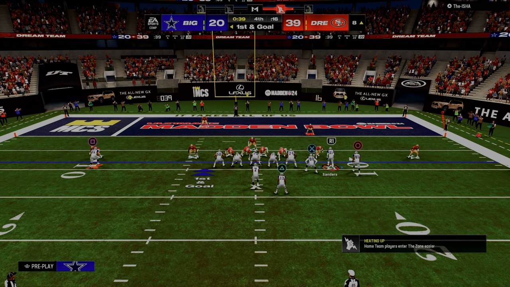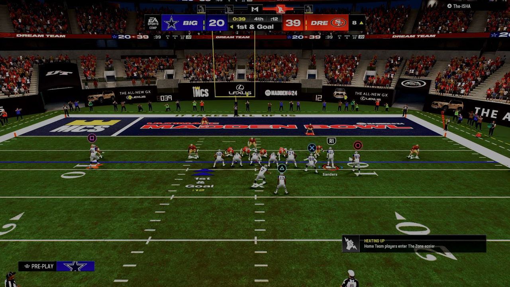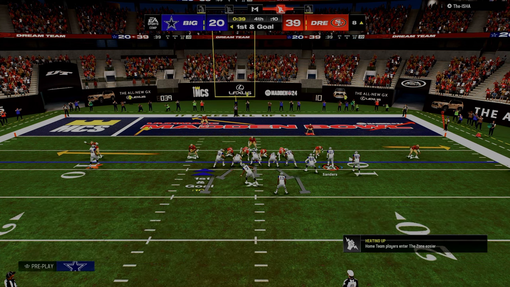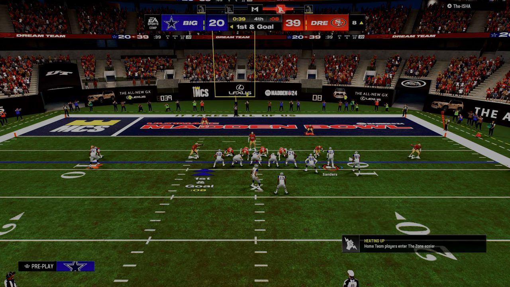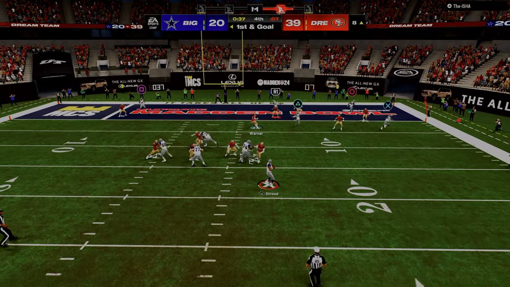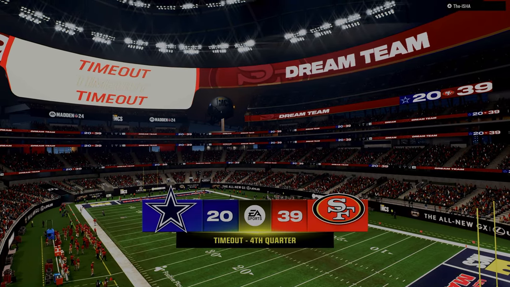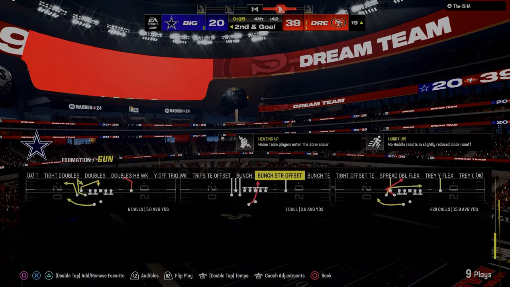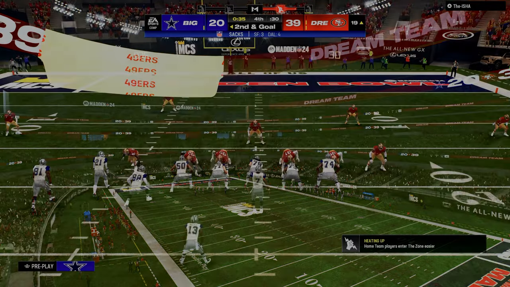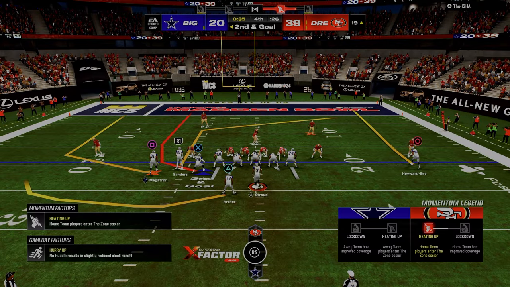Okay. Let's see if I can actually draw up a combo. I don't know what I would do here. We'll go post. We'll go curl, which is a really good route. We'll go streak here on the right. Let's run this. Yeah, it just takes forever to get open. I mean, like I said, it's just really hard to pass in the red zone. There's combos, but it's just really hard to pass in the red zone, guys.